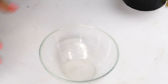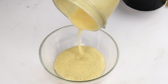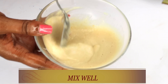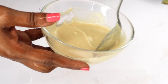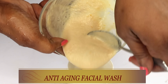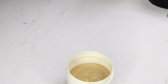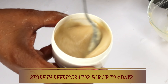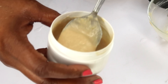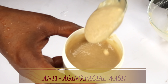Now take a look — let's pour this out. Take a look — this is what you're going to use on your face. You're going to use it to wash your face and also as a leave-on facial mask. Let's pour this into our container. You can store this in your refrigerator for up to seven days. This is what you're going to use on your face to clear hyperpigmentation, get rid of wrinkles, and brighten and lighten your skin. So now let me show you exactly how to use this on your face for best results.